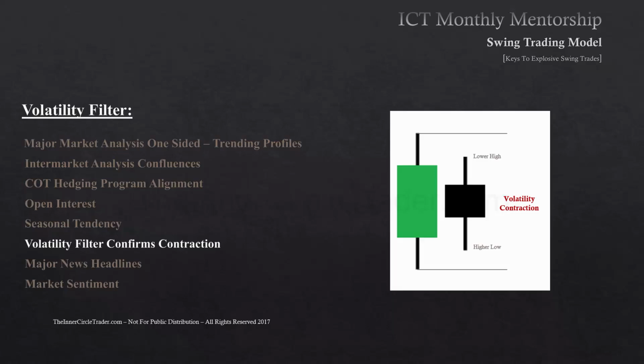Now, this can be seen as also the smallest range in the last 7 days. That's another filter you can use. You can do also the last 3 days, the smallest range in the last 3 days. So I use the last 3 days, the last 7 days, and I use any inside candle or inside bar to frame the context around a trade that I have already seen coming. And if I get this, it just really adds to it. It's like that little wind up of a spring again, that analogy I like to use, and it's going to be let go, and there's going to be dynamic price movement.